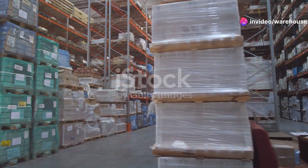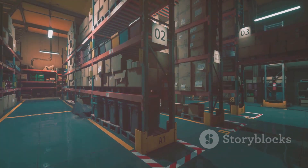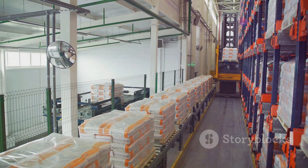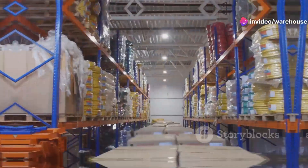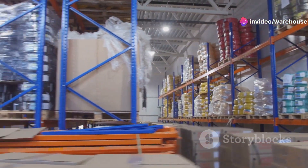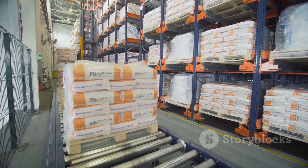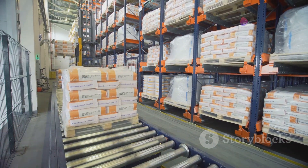Handling the holidays: scaling for peak demand. Picture Black Friday or Cyber Monday weekend — orders pouring in like crazy. Can your warehouse handle the pressure? With put-to-light and sorter systems, the answer is a resounding yes. They're modular, meaning you can easily adjust their size and capacity to accommodate those seasonal spikes in demand.